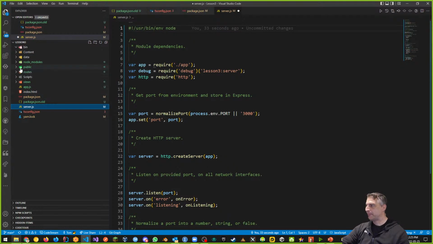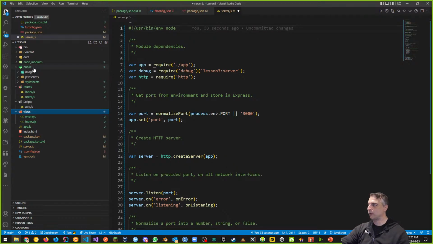We also have a public folder, and we have routes, and we have scripts, and we have views. Views came from them. Scripts came from us. Routes, and we have public. How do I fit my stuff into this stuff? Well, public is their idea of where we want to have public files for the client side.